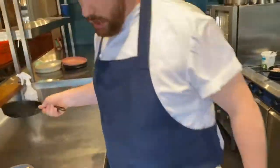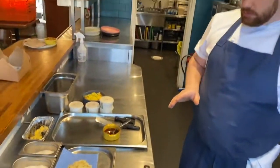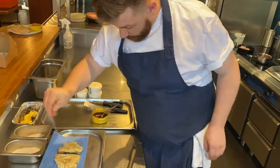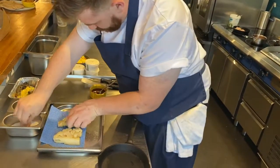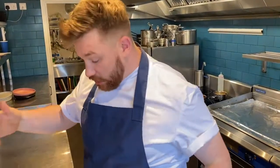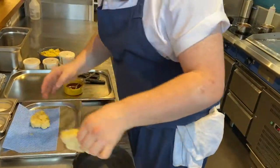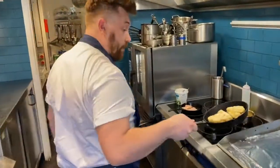The next thing is the cauliflower. We're going to put the cauliflower into a cold pan. A little bit of salt on both sides of the steak — you don't need any oil with this, because it's been confied in brown butter. What will happen is, as the heat comes through the pan, the brown butter will come out and it will colour up the cauliflower itself. Put this onto a medium-high heat.